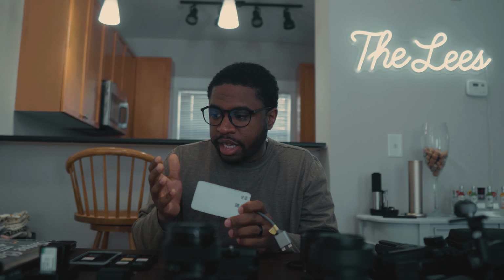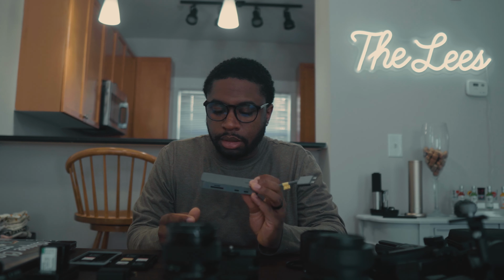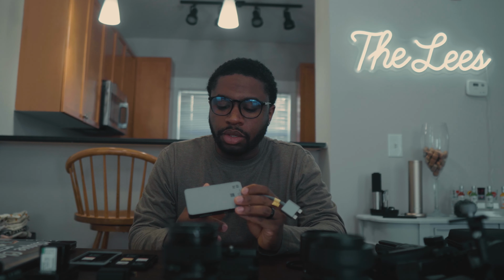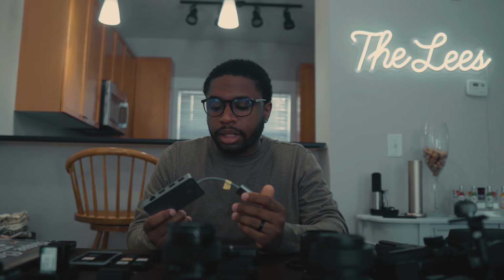Okay, so for my next thing, this is just an SD card reader, and it has a few other functions. This MacBook doesn't have any ports other than USB Type-C, so this allows you to do Ethernet, HDMI, USB Type-C, and then SD and micro SD. I've had this since I got this computer. It's never necessarily failed me. One of the ports on here is funny though. It doesn't work all the time, but it does what I needed it to do. I think I paid like $50 for this, something like that.